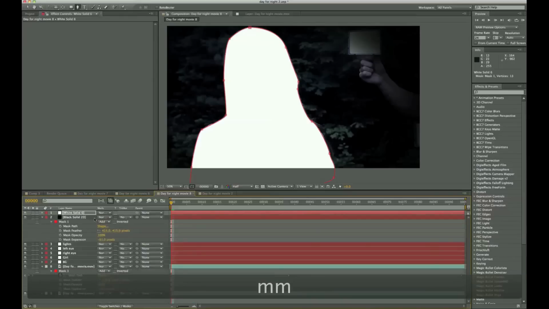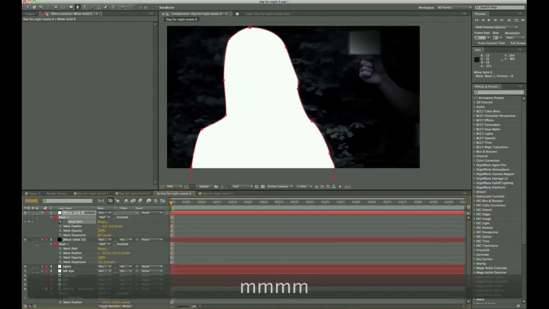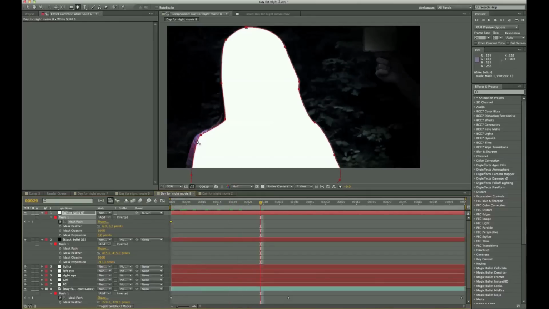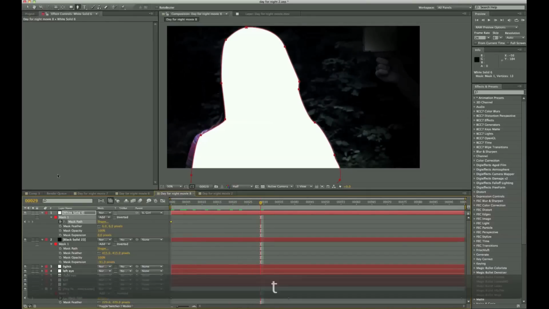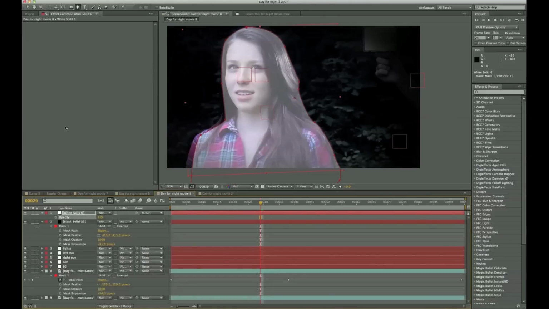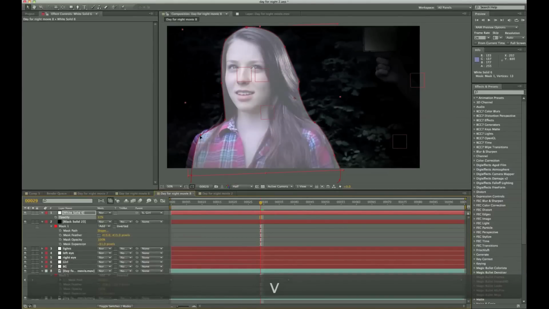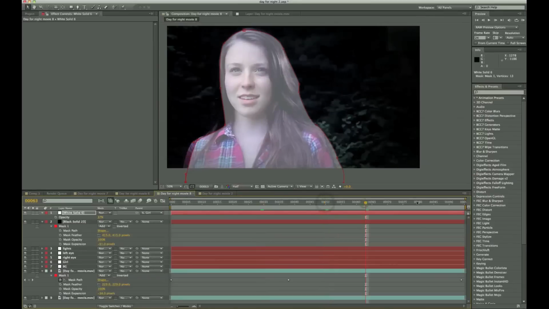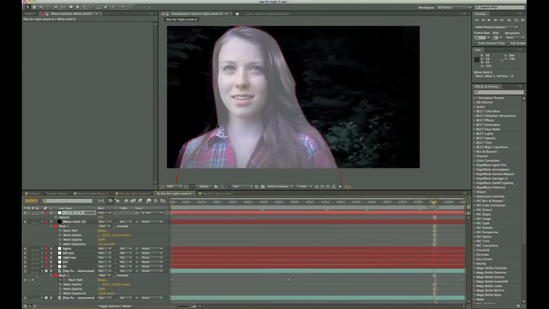You can go through frame by frame if you keyframe the mask path by clicking the stopwatch, going through and just fixing them up a little bit. But what we're actually going to do is parent it to the girl null that we used earlier. So now it's going to follow a little bit better. But now you can see her shoulder comes out a little. So what we're going to do is drop the opacity of this for a minute. And we're just going to fix this up a little bit. Okay, so just go through the frames, making sure it stays on her pretty well. It's not going to be perfect, but that's okay. Just that null helps us keep it on it. Makes us do a little less keyframing, speeds up the mask.